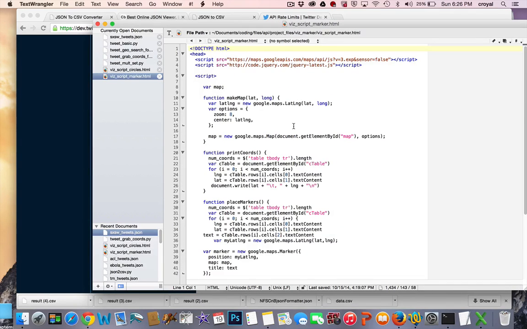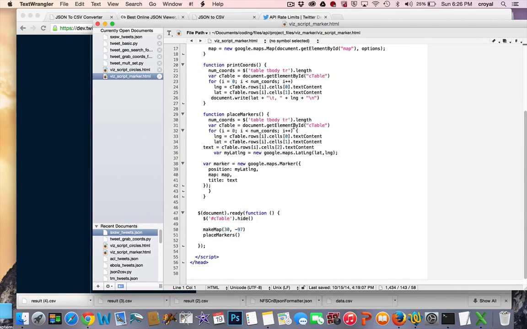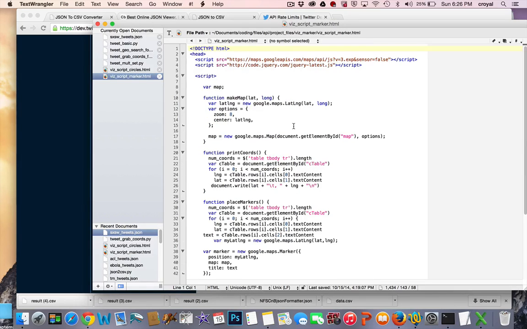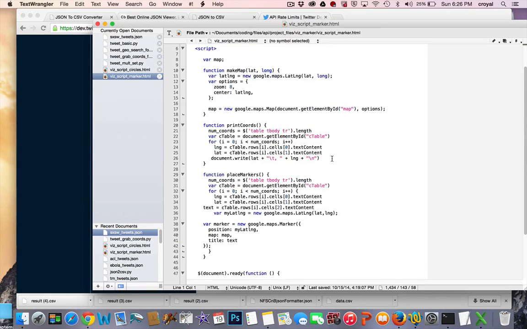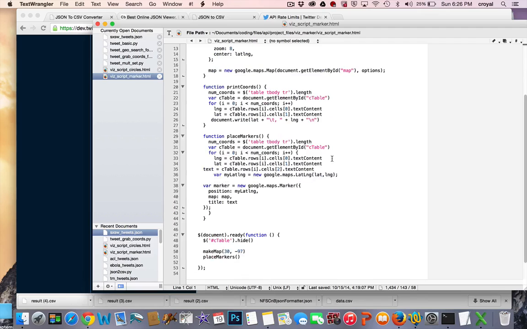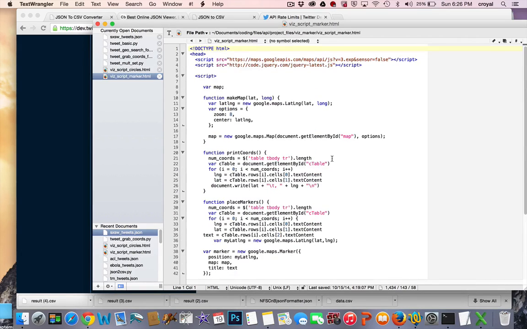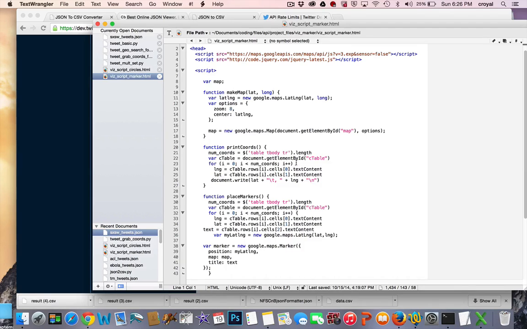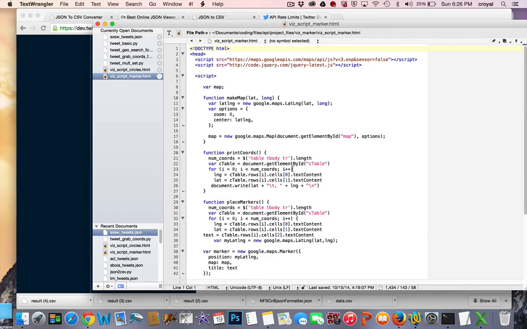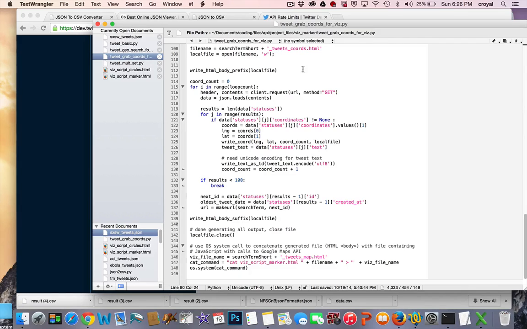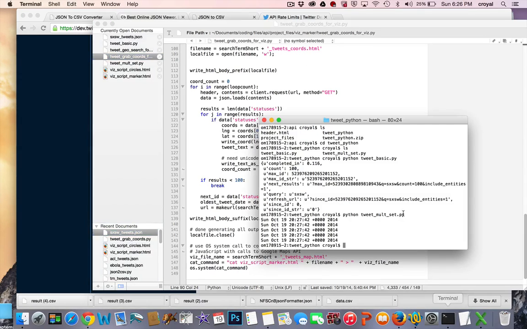And this is the one that you can take a look at, and you can modify things in these scripts if you'd like. This one doesn't have as much to modify as the circles, but this is what is actually going to create the map. And we'll talk about the Google Map API a little bit more later, but I just wanted you to have a way to be able to visualize these things. So let's run this one, the grab coordinates to make the marker file.